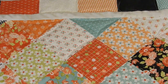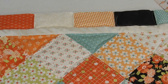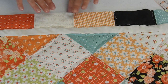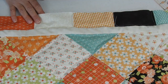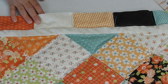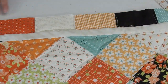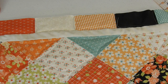And just one other tip, if you've not done this, a lot of you have made quilts, but if you're new to this whole binding thing, you typically will sew your binding on the front and flip it over to the back and either hand sew it in place or machine sew it in place. Usually, if you're gonna machine sew it, you will actually sew it on the back first and flip it to the front. It's a little easier that way. I am going to do it the little harder way. It can be done both ways.